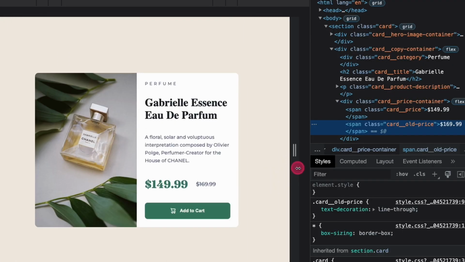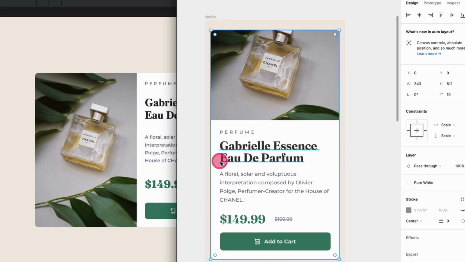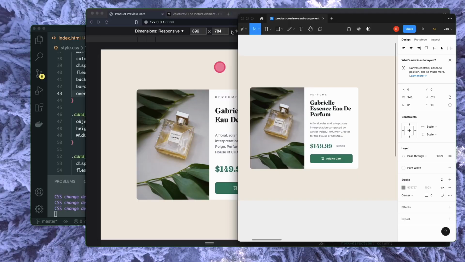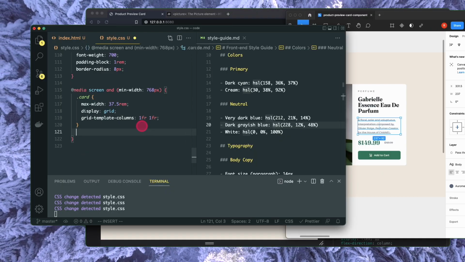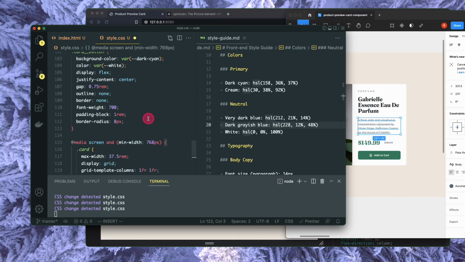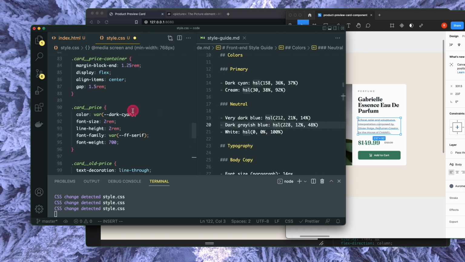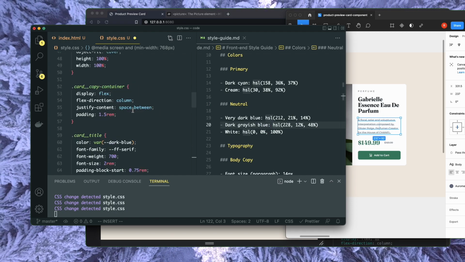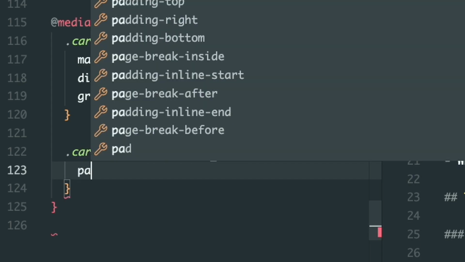And what happens when we go full? Hey, look at that. A lot of it just took care of itself. Let's compare to the Figma over here. Looking all right. So we can add the padding, make it 2 rems instead of 1.5 rem, and that was on the card copy container, I think, right? Yeah. And then we're going to say padding.